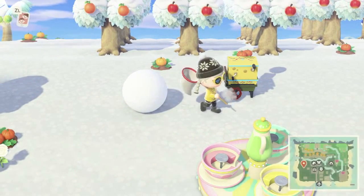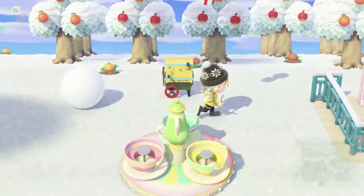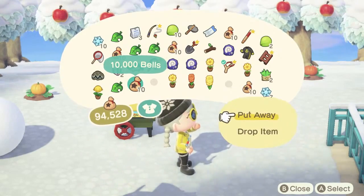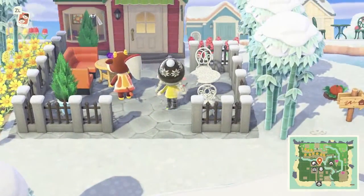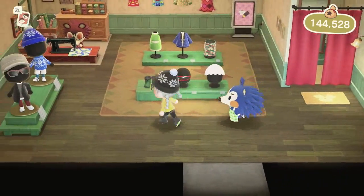Oh, wait. I saw a balloon. No, it's not playing. Okay, there we go. Let's see what we got as a present. Open. 10,000 bells. Okay. Let's see what's the new item. New clothes.